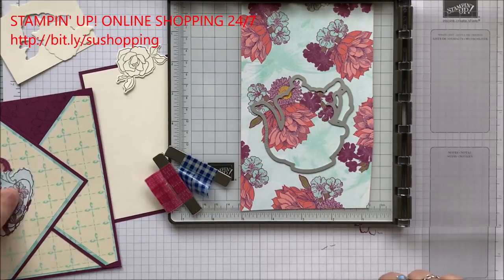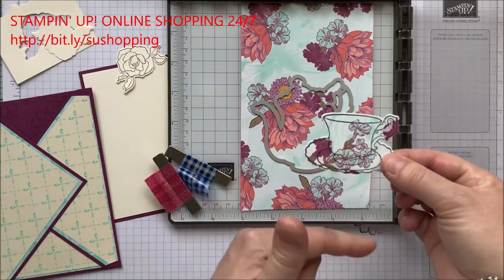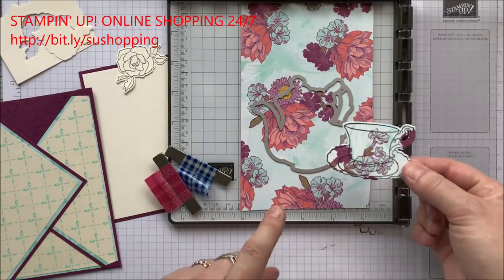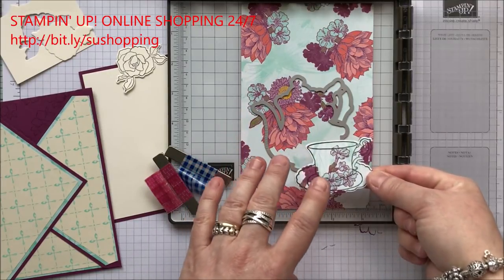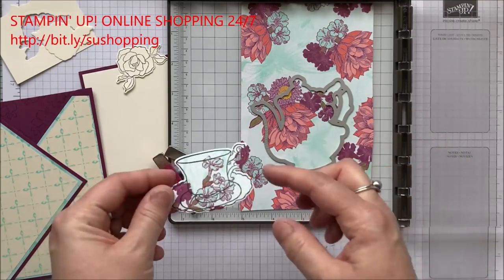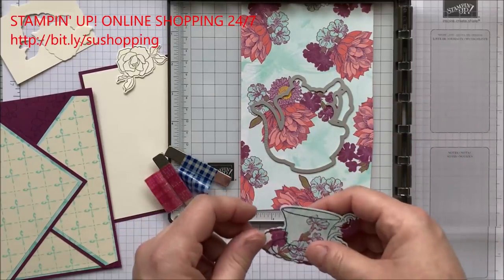Now, teacup, that's what I was looking for. I've done it the opposite way around, so I've got more plain at the top, but patterned at the bottom, because when that sits on there, it'll be sort of nicely spaced out. I'll show you what I mean in a minute. But this is how I've figured out where to stamp and cut on the paper.